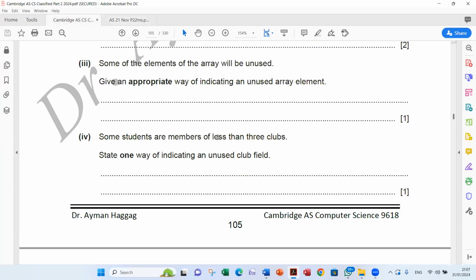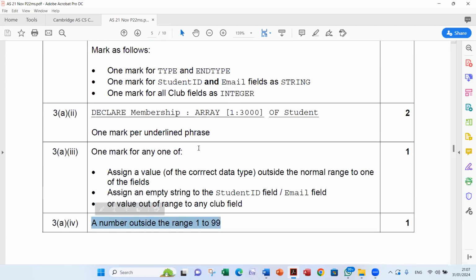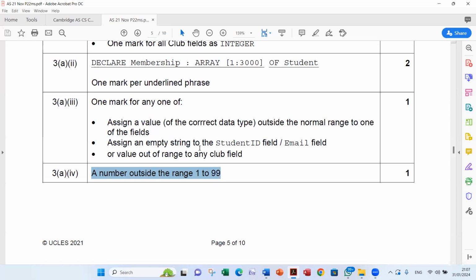Some students are members of less than 3 clubs. One way of indicating an unused club field is to put a 0 in it, for example. So club number ranges from 1 to 999, I'm sorry, from 1 to 99.